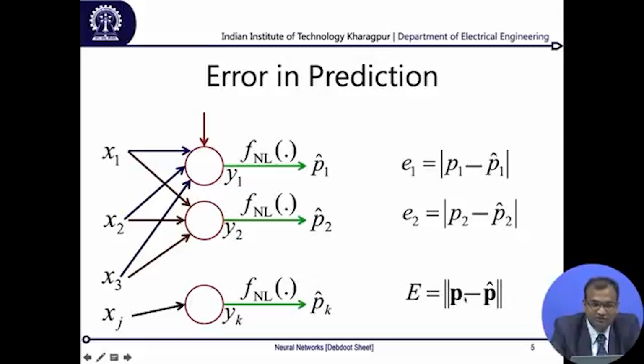So you have a set of those actual state variables, and you have a set of those predictions which you are getting down from this network. Take the Euclidean distance, and that's going to be a scalar quantity, which will be a cumulative error of this network while it's predicting. Now keep this in mind, this is a very important step because this is what we are going to subsequently use in the next stages as well.